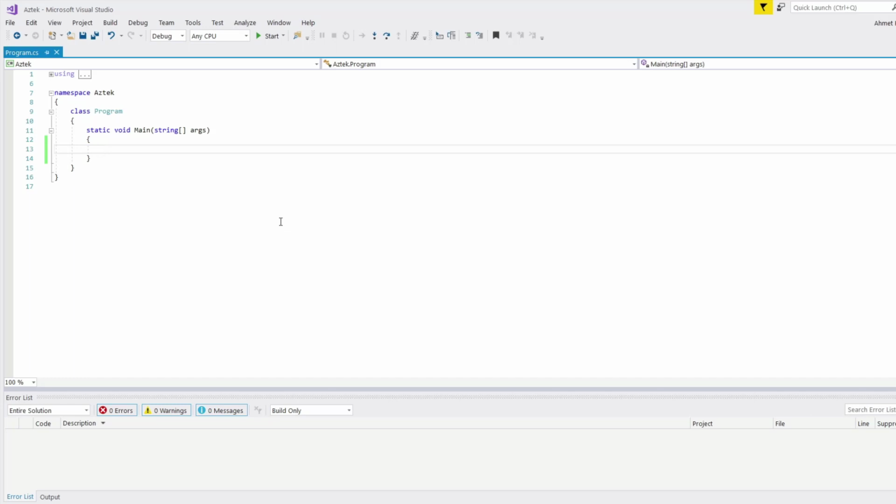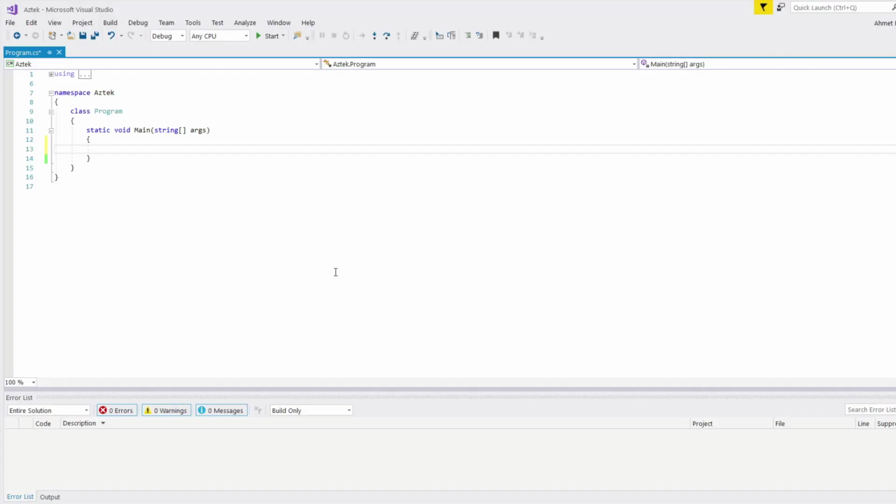So let me just start with an example. Let's say we're gonna write 1 to 7 and we're gonna create a variable, and if that variable's value equals 1 or 2 or 3, it's going to print out the equal day. What I mean by that is, if the number was 1, I'm gonna print out Monday. If the number is 2, I'm gonna print out Tuesday, and so on.